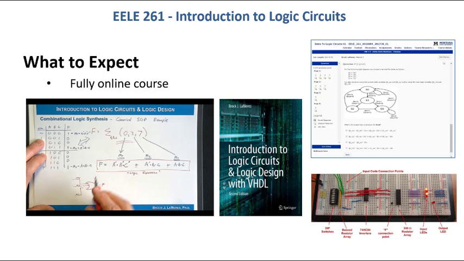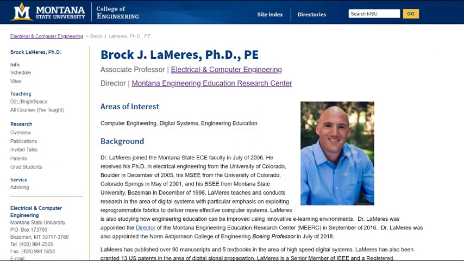Before we get into the programmatics of the class, since I'm the voice in all the videos and the hands that you're going to see on some of these videos writing on paper, and also the author of the textbook, I thought I'd give you a quick bio on myself, because it's good sometimes to know who is actually talking. So again, my name is Brock Lemire. I am a professor at Montana State University. I've been at MSU for 13 years.